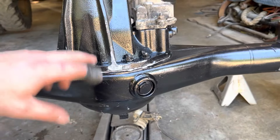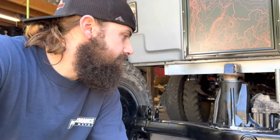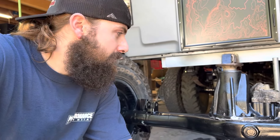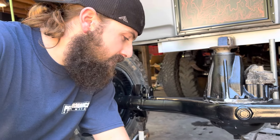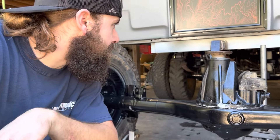After you get it on there, put your mating surfaces together and then let it sit for a second — there's instructions on the back. Then tighten it up and give it a good amount of time to cure before you actually put oil in it. I've done it out on the trail before and just put oil back in it immediately and it holds fine, but I try to do everything as well as I can. Be careful when you're cleaning up the surfaces, especially with razor blades. Anyway, now we're finally going to get back to getting that axle from underneath there, putting this one in, and then showing you around.